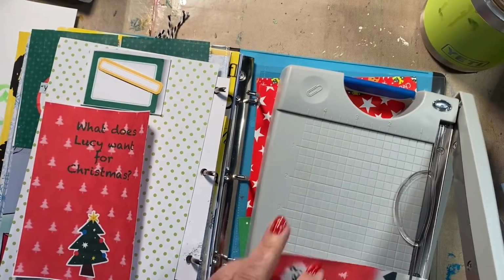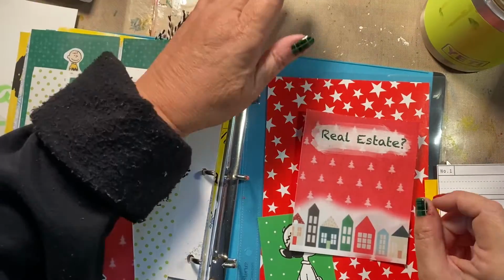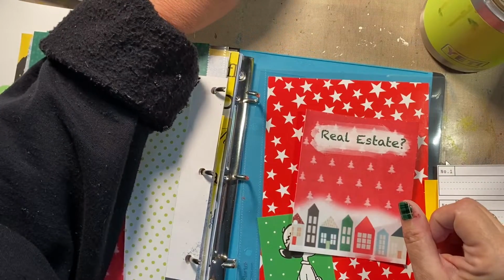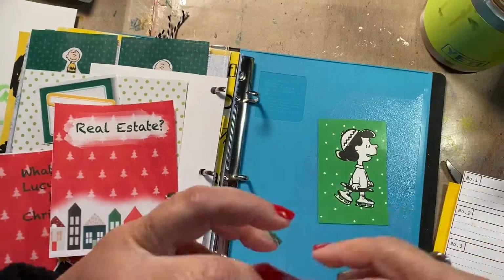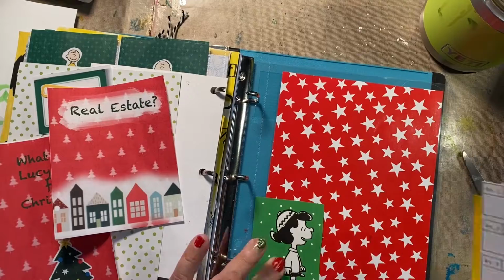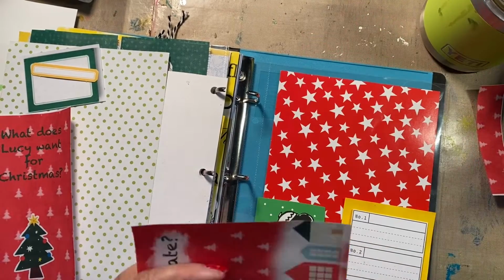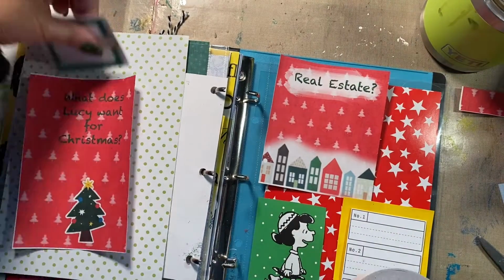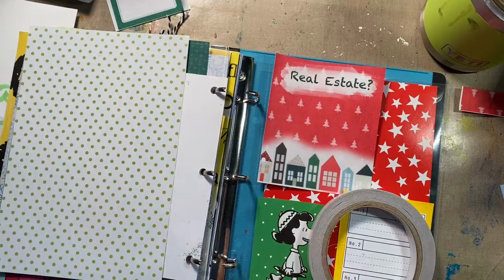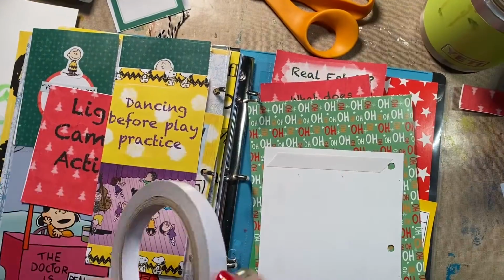So the left-hand side I made on Procreate, the red part, with a tree image that I got off of free images, and then texting. And I'm using the same font throughout when I do it on Procreate, and it's kind of like a child's chalkboard font. And I felt like that was appropriate. And this paper that I got is not at all what I wanted, but it's working out sort of. And these little green dots are a different shade of green, but it's going to work also.